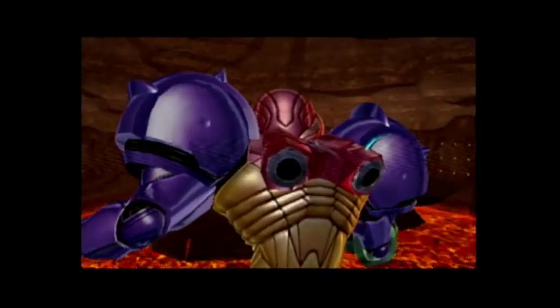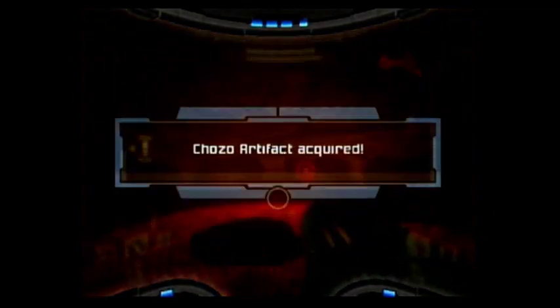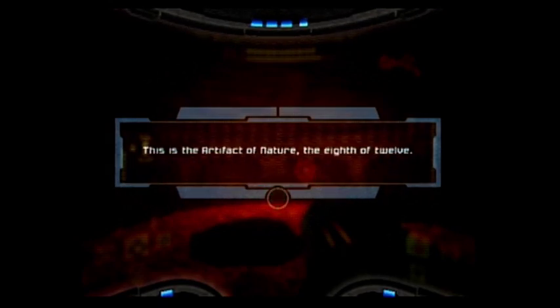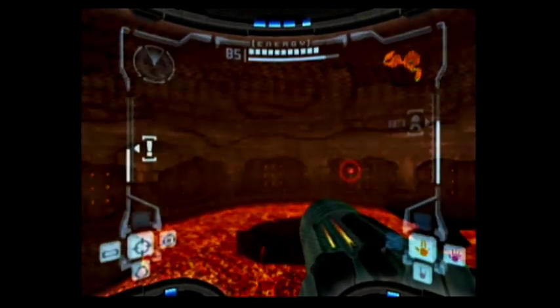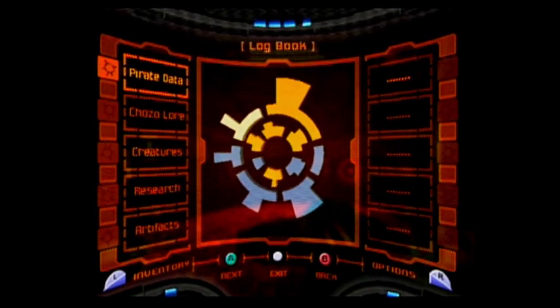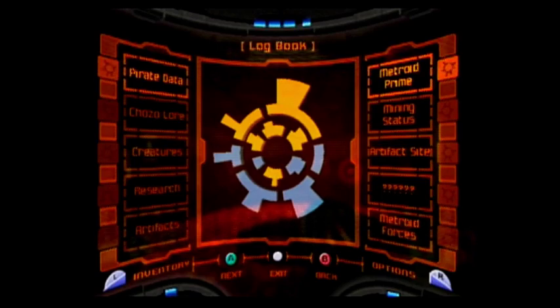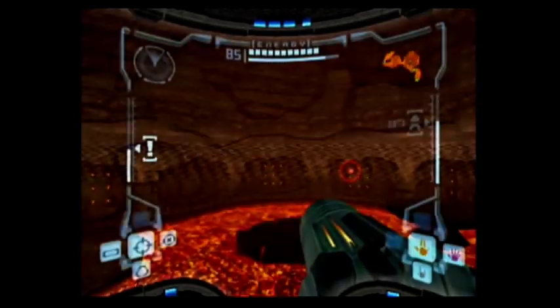Plus we got another Chozo artifact. Very nice indeed, 2 in a row. This is the artifact of nature. An odd decision to have that just thrown inside a pillar in Magmor Caverns. It would have made more sense on the overworld, I think, but okay.